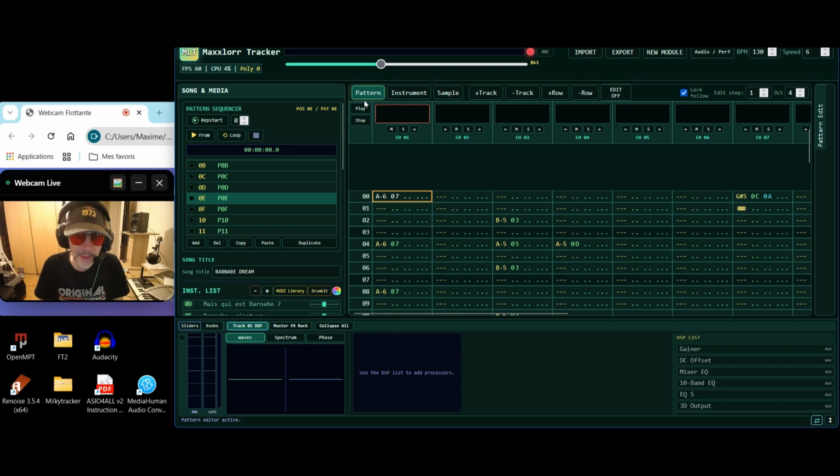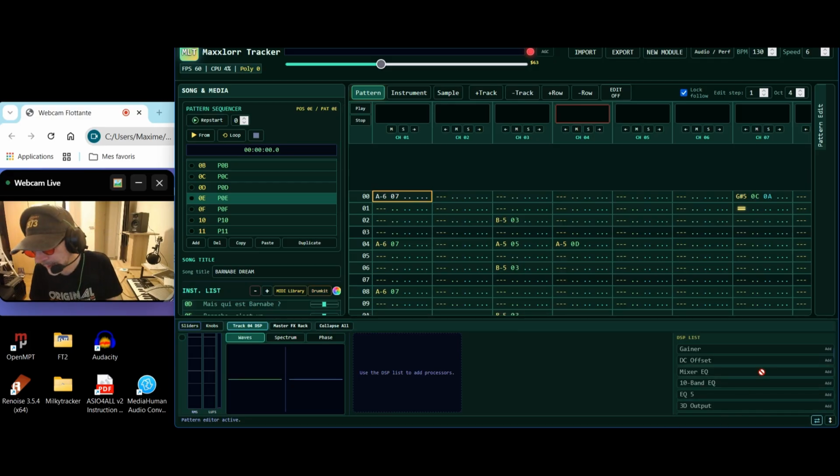For example, if I'm editing the track 1, here you can see track 1, track 2, track 3, track 4. So you can edit any rack easily by selecting first the track and then adding digital signal processing units inside the rack. So it's a bit simple.